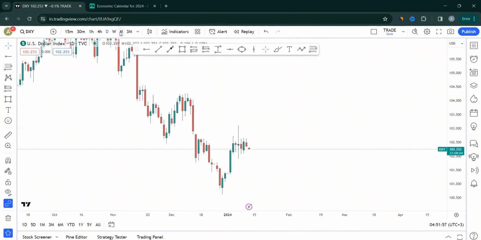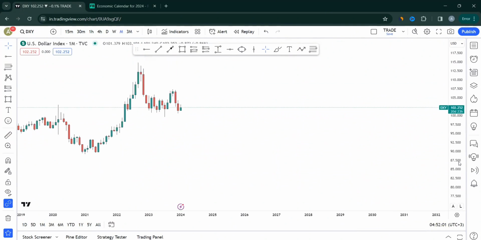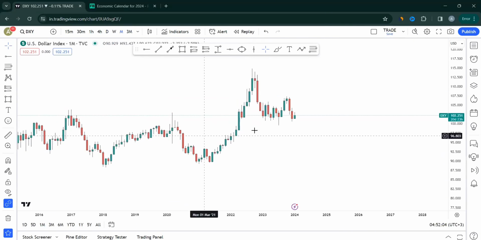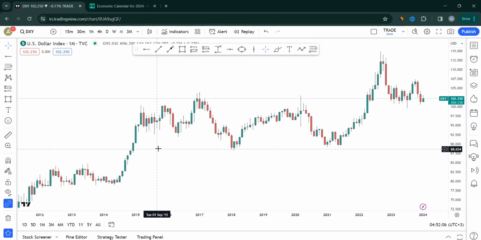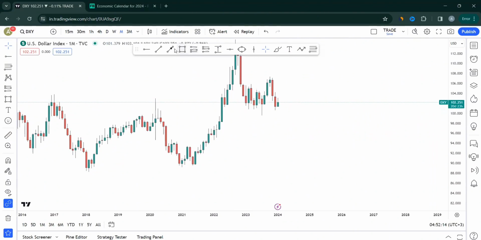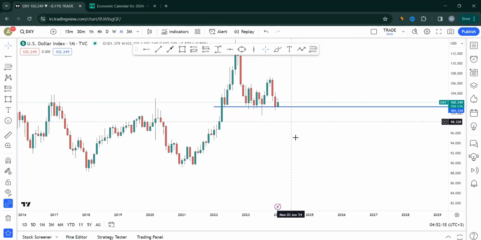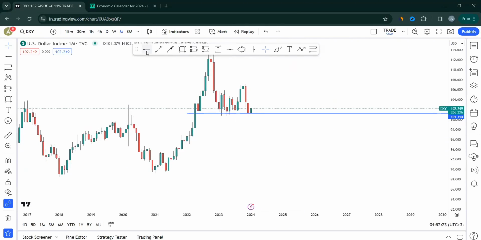For example, when we start from the monthly time frame, what do we observe from this DXY chart? The DXY has been moving up, up, up. Actually, over a long period of time, it has been in a range. It broke out a bit, then broke back down into this range. So there's a possibility, if it took out this level where it is currently, slightly above it, it may continue down to touch this base here. But we're still at a very critical support level, which we cannot determine. Also, we have a neckline that the market broke, and it may want to come and first test it before deciding anything else.